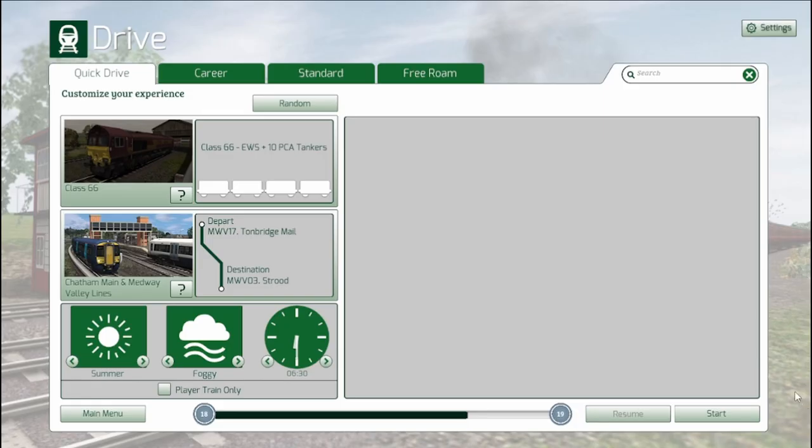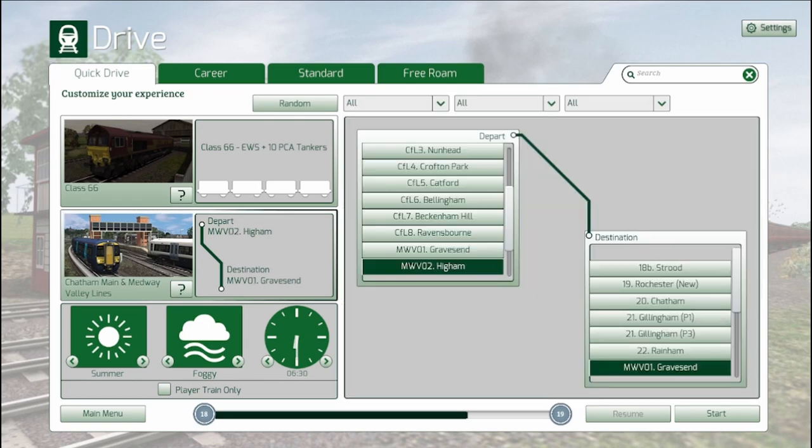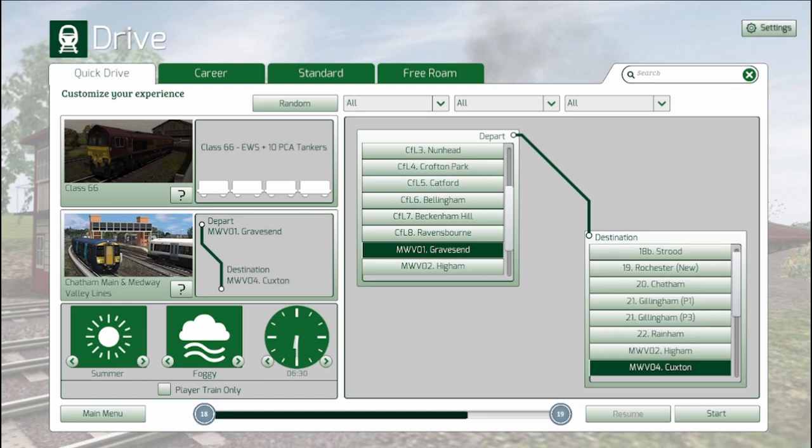Okay, apparently my mouse is playing up, everybody. Okay, something's going on here. What's going on? There's something wrong with my mouse, everybody. I don't know what's playing around. So let's go.